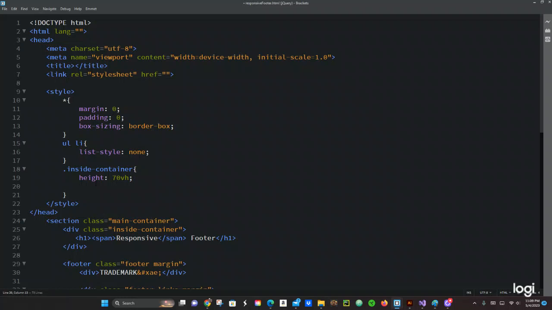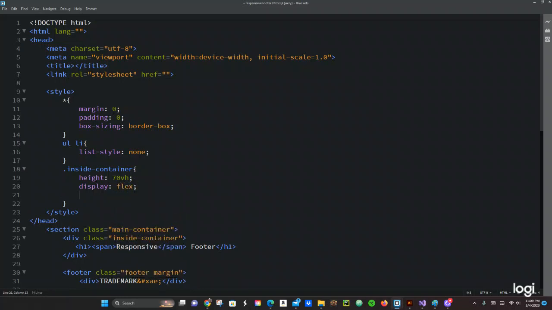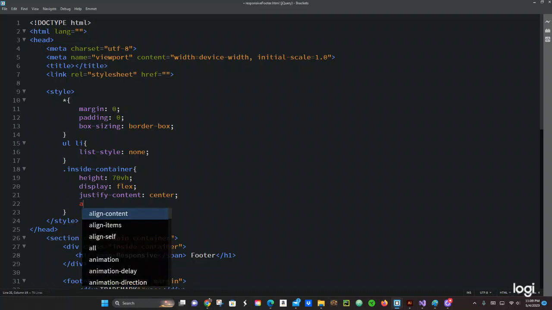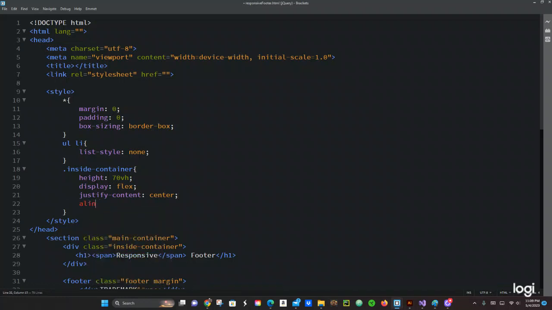Then we're going to have display flex, and then we're going to say justify content center, and then align items, so it's going to be center too.